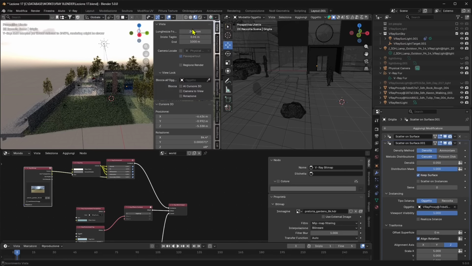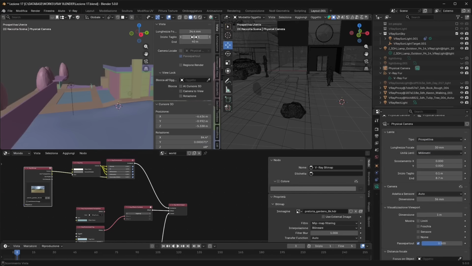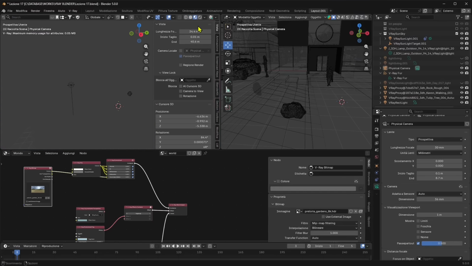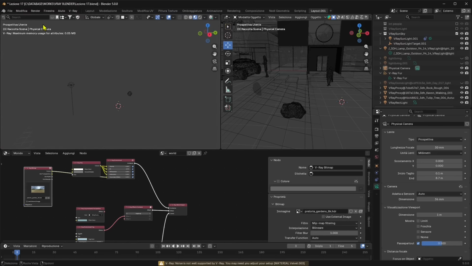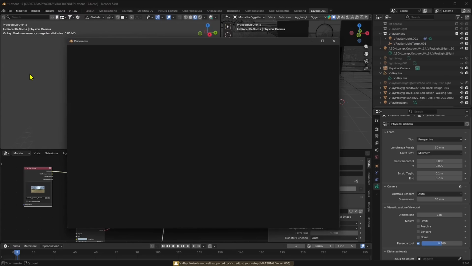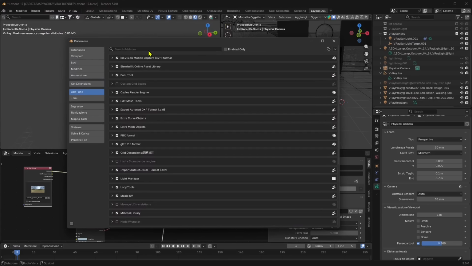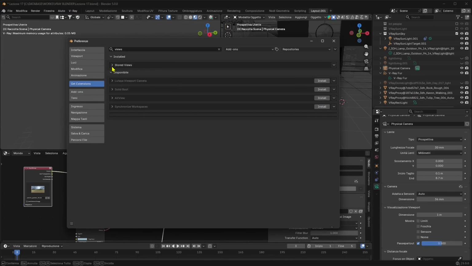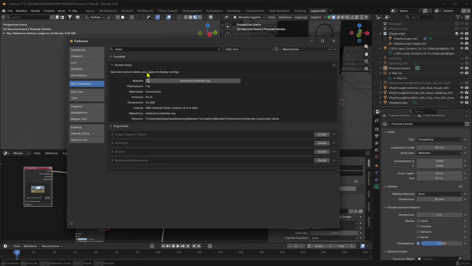Now, if I go in the view here, I can change the camera field of view, which is again the camera we use in the viewport. And also, if we go into solid mode or wireframe, we can also use cuts or clipping. So we can clip things that are too near or too far. But that won't be visible in the render when we render here. We need to do something else that I will show you later.